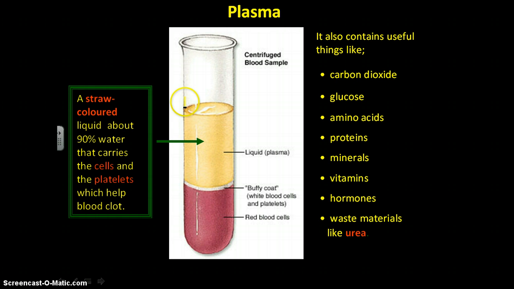So this top component right here, that's kind of that straw color or light yellow, is the plasma, what we were just talking about. There's this middle white coat right here I'm going to highlight. That's the buffy coat, it's called. So it's white blood cells and your platelets. And then at the bottom is your red blood cells. So you can see the different components separate out if you were actually to centrifuge a sample of your own blood.